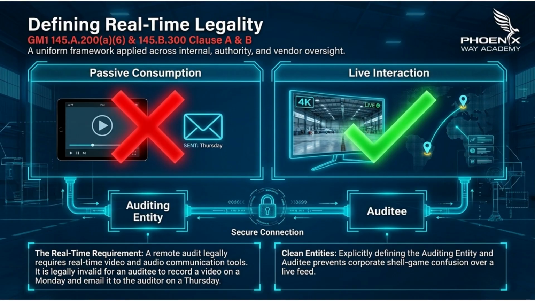The text outlines, in the context of this GM, remote audit means an audit that is performed with the use of any real-time video and audio communication tools instead of the physical presence of the auditor on site. And it also defines the entities, right? Right. It defines the auditing entity as the authority or organization performing the audit, and the auditee as the entity being inspected. Now pay close attention to the phrase real time.